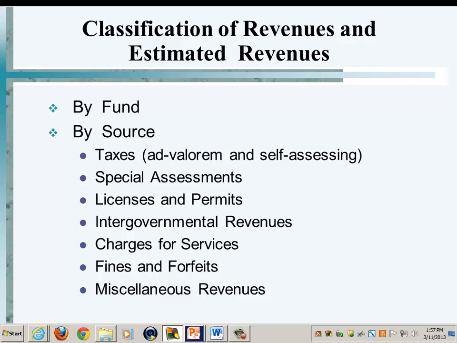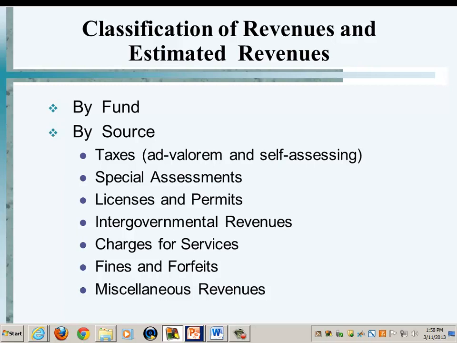We'll deal with this. Special assessments are special taxes that are levied for a service that a town would not normally provide. You have a condominium complex miles away from the town. And the condominium folks have said, look, if you pick up our garbage, we'll pay the town for it. That's a special assessment by the town. Though they shouldn't do that because they're still paying taxes, but they might.